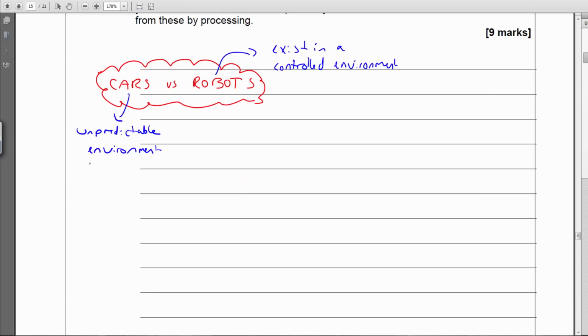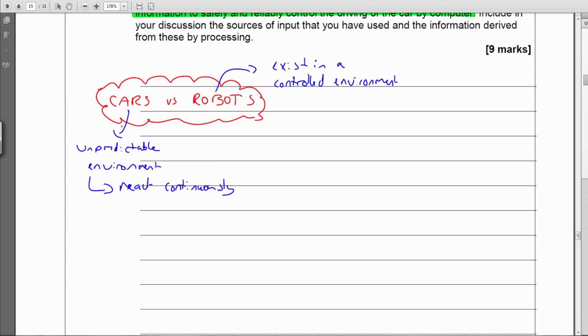So yeah, cars are going to be in a very unpredictable environment, so they've got to react quickly, and obviously cars are going to be dealing with human lives, whereas with robots, if something goes wrong and the actual car gets damaged, the robot spraying paint on, it's not a massive deal, so we're going to have to react continuously. I guess another point is that robots are going to be just repeating the same process basically, whereas a car, I guess it links in with unpredictability, but a car's going to be millions and millions of combinations, whereas a robot spraying paint is the same process. The final part I'm writing is the car has to analyse and react quickly.